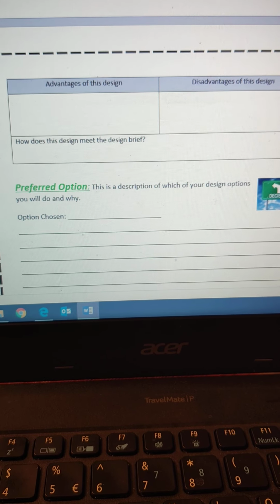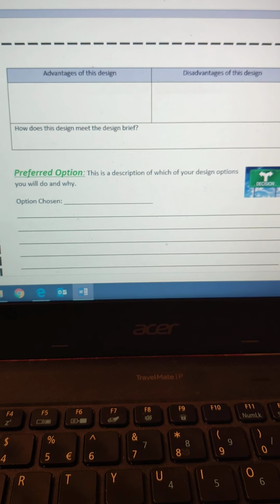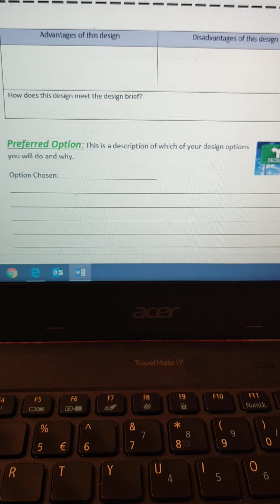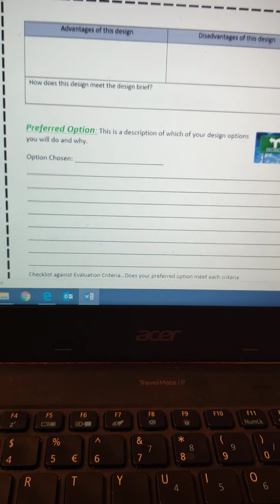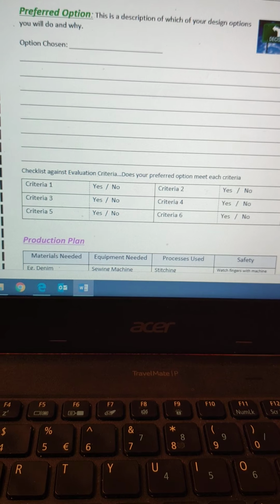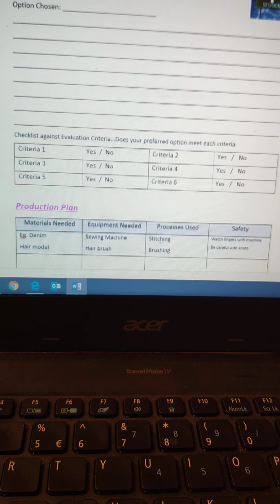So the idea is you go back to your constraints. Does it do everything that your constraints say you must have? That's what you do in the design options, exactly the same as what you've done in any other technology. And this is getting you to say yes or no to each of them.